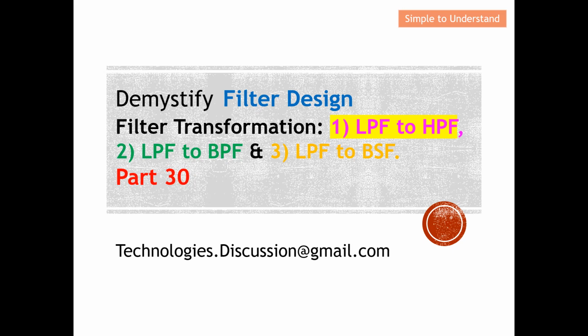So the first task that I'm going to do is to discuss how we can design a low-pass filter using lumped elements. The key objective of this video is to do filter transformation. What is filter transformation? For example, in this video, I'm going to show you how we can transform from a low-pass filter to a high-pass filter. So basically, this will be the objective of this video.